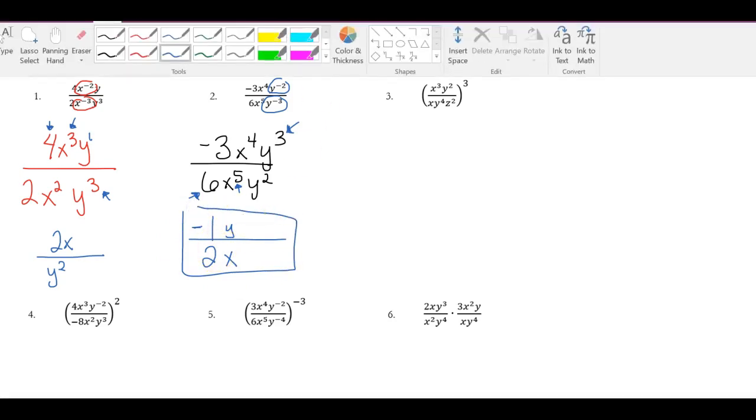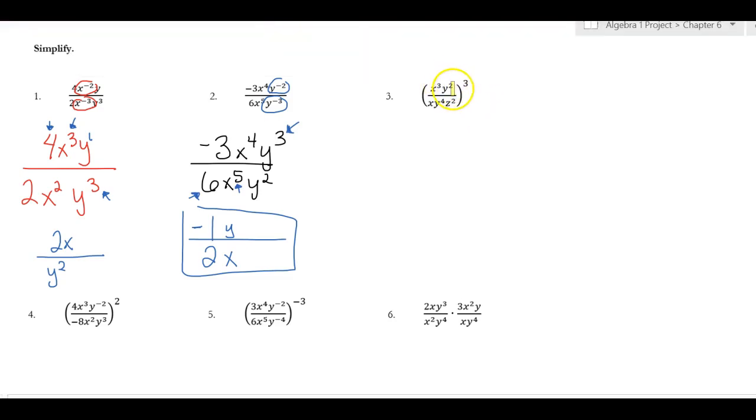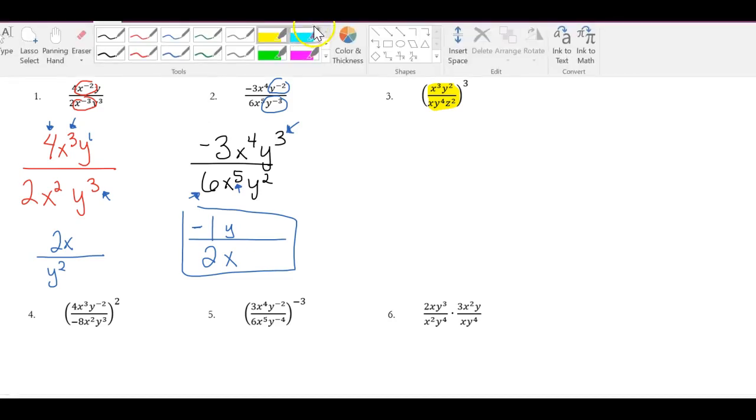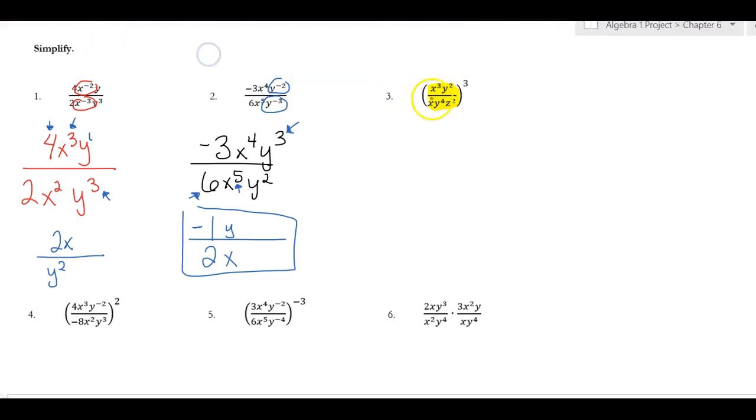Okay, so when we have exponent to exponent, my suggestion is I always reduce inside if I can first. And then I take care of the exponents, kind of like parentheses where you do the stuff inside the parentheses first. So I have 3 on top, 1 on the bottom. So that means I'm going to have 2 left on top because there was more on top. I have 4 y's on the bottom, 2 on the top. 4 minus 2 is 2. But since there was more on the bottom, they're going to be on the bottom.